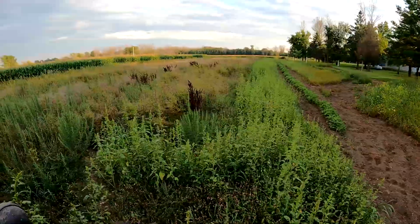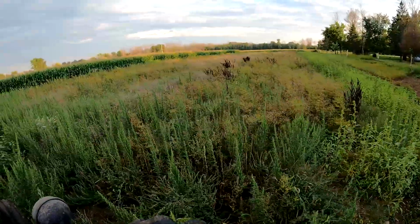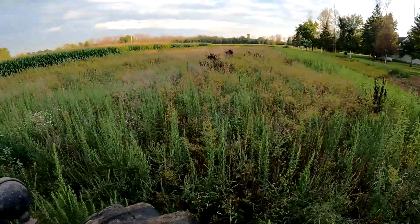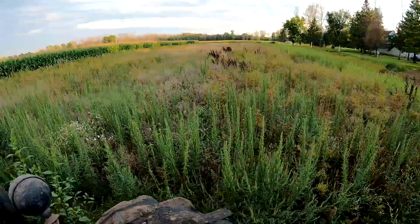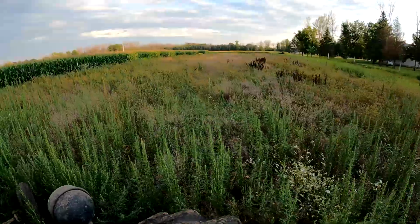I did not plow this year yet, so that's why it's so weedy. So we'll see what we can do with it. Should be about right here.